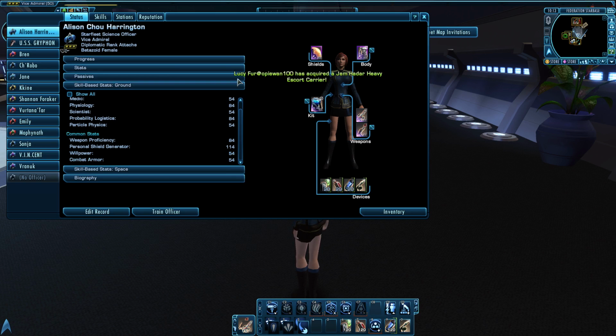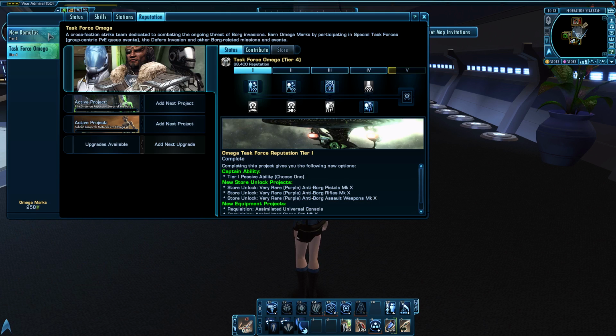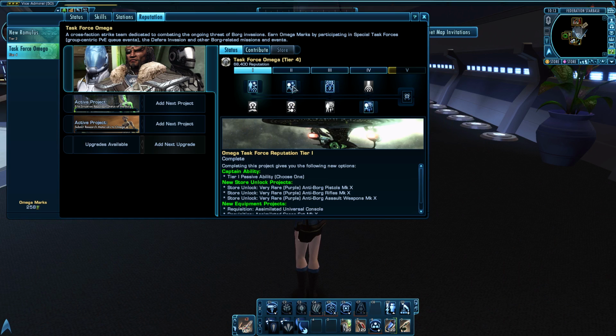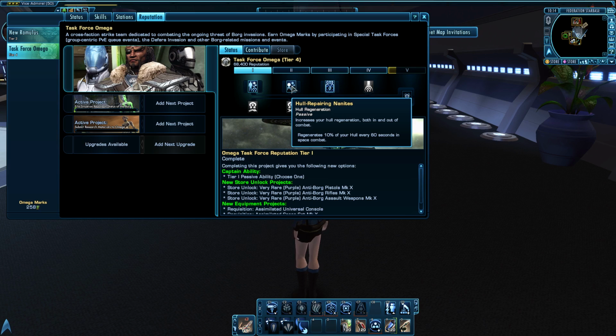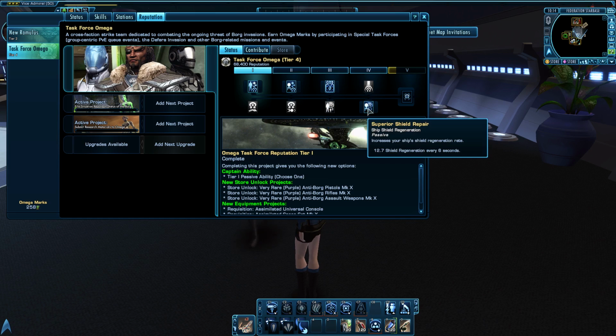Now, some of the things to bear in mind are also some of the passive abilities that you get. As you can see here, I've also done the reputation systems, although I'm nowhere near completed yet. And if I do the Omega one, at the moment, in the Omega reputation system, I've got the Medical Nanites, which generates 20% of my health every 60 seconds in ground combat. I've got Tier 2, the Hull Repairing Nanites, so it generates 10% of my hull every 60 seconds in space combat. At Tier 3 passives, I picked the Rotating Weapon Frequency, really useful ability this one. Basically means your weapons hold out much, much better before you have to end up clicking the old refrequency modulator to remodulate your weapons. At Tier 4, I decided to go for the Superior Shield Strength, which actually doesn't give you a proper figure here unless you're in space, but it basically increases your shield regeneration rate. And obviously when I do hit Tier 5, I'll get the standard Medical Nanite Cloud as well.